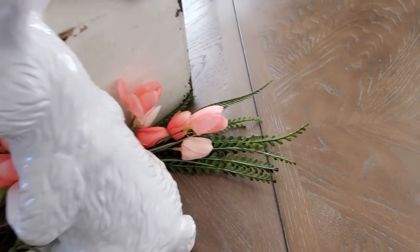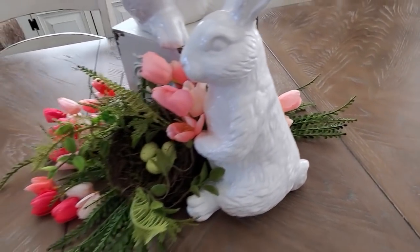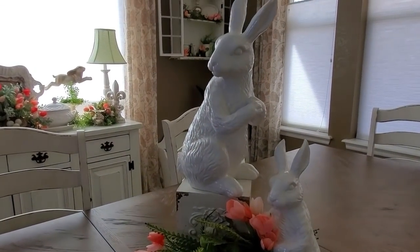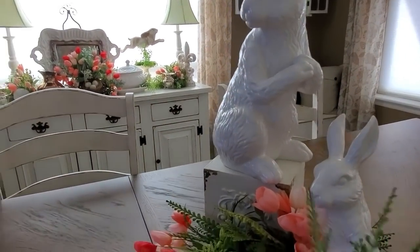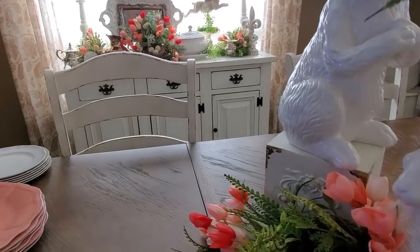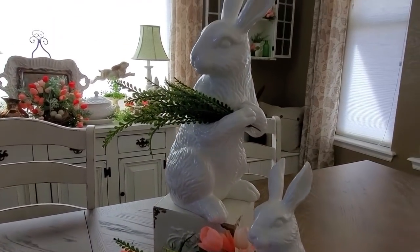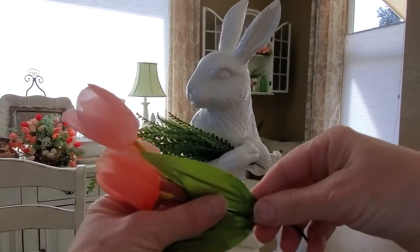And I'm going to fix this just a little bit. All right. So you know, the big bunny looks like he needs to hold something. He has an opening there. So let's go ahead and put a little bit more greenery. Just tuck that in right here. And a couple more pieces of the tulips.